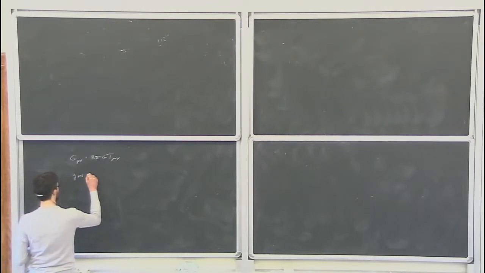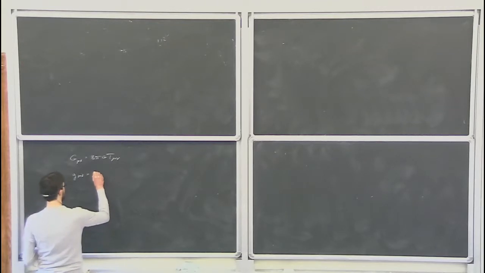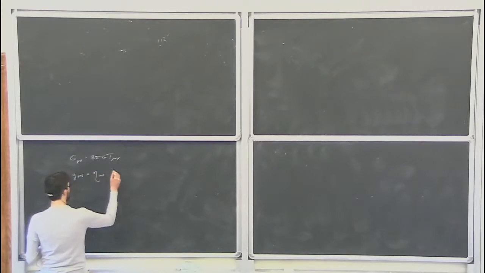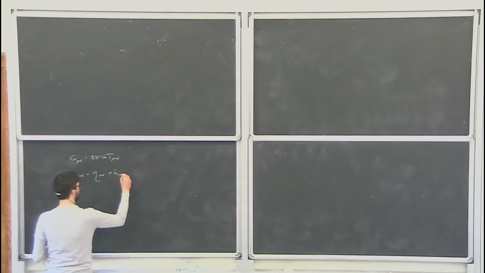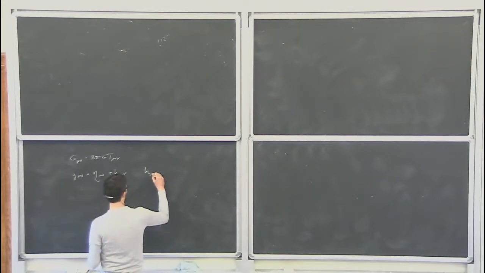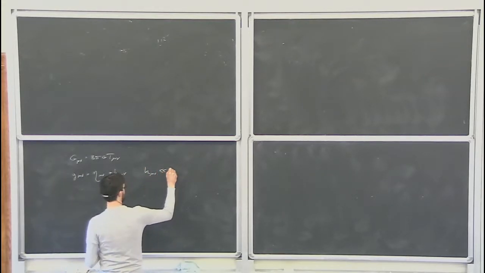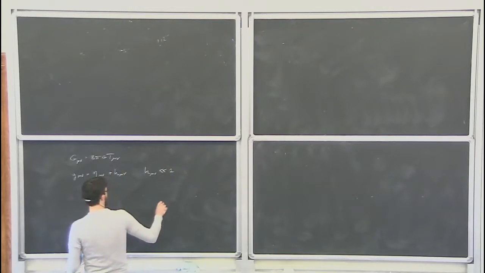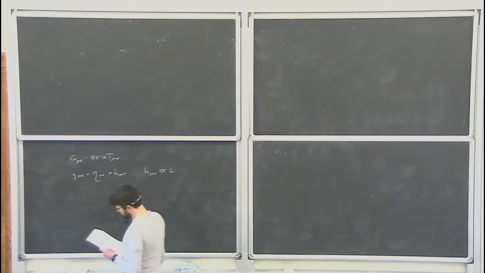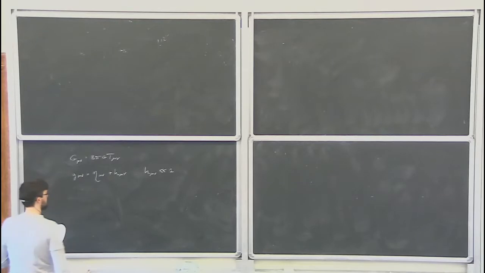So what we want to do today is to consider a space-time which is a small perturbation of the Minkowski space-time. So I want to write my metric as the Minkowski metric plus a small perturbation h, with h mu nu much less than 1. So h has no dimensions, so it should be much less than 1. So it's a small perturbation.